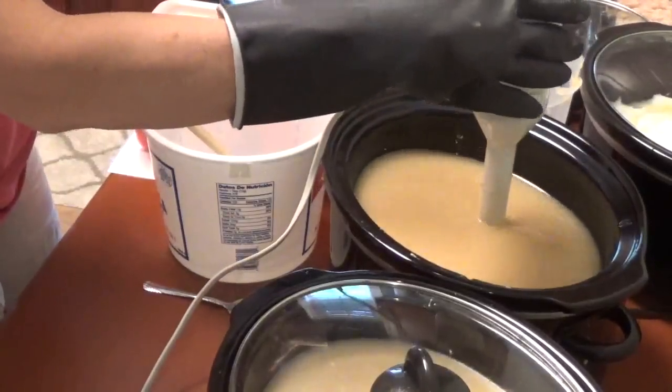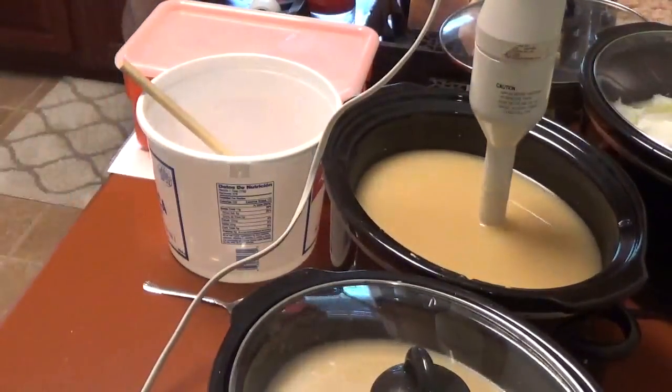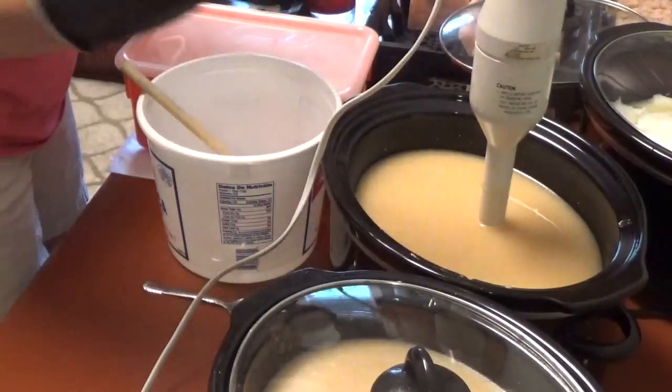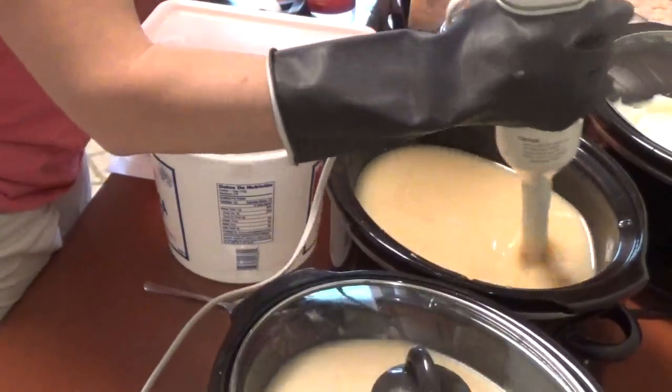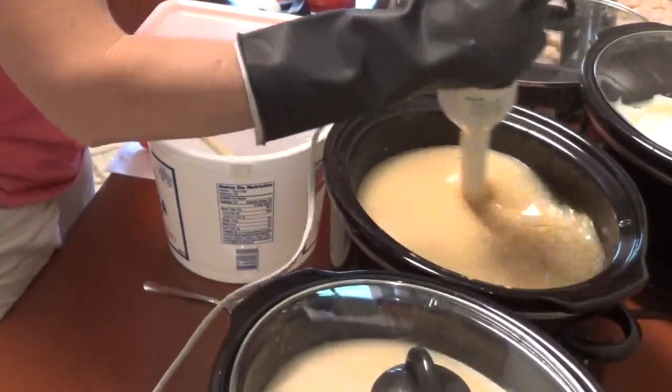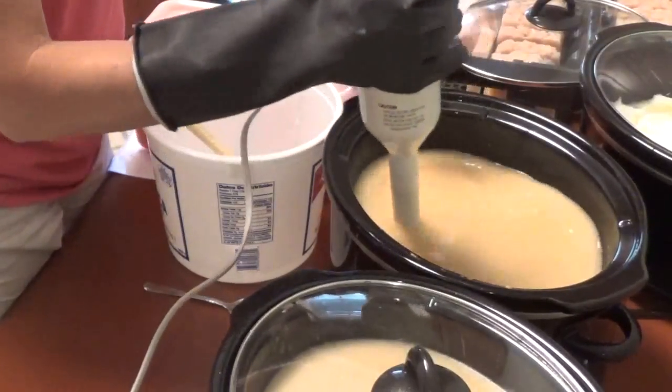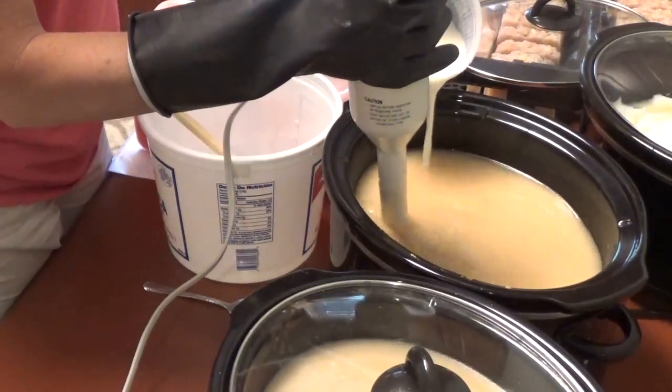Okay, I'm gonna go get my goat's milk. Before that, I'm gonna put this in the sink. So when I come back, let me go grab the goat's milk. Now this is not slushy. I didn't let it get slushy, but that's okay. I'm gonna add it really slowly. If it's slushy, it's better. Ice is even better. But you can do it without it being that way if you're just careful. What I'll do is pour it in.